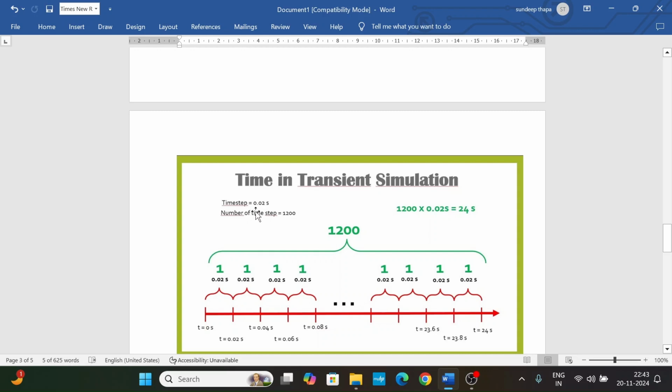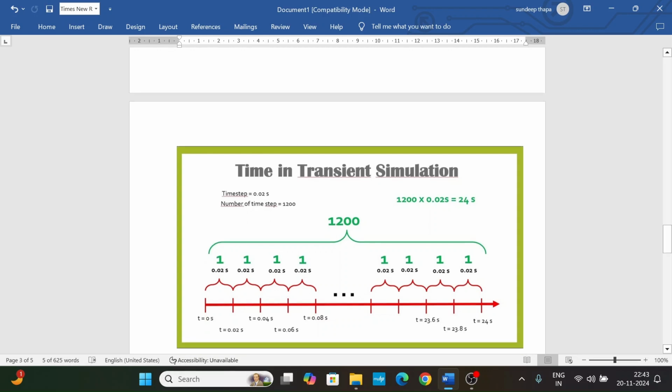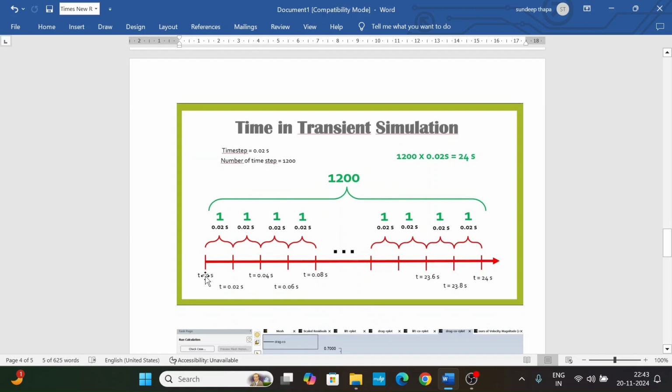Here the time step is written as 0.02 seconds. This is t equals 0 seconds, your initial conditions at the initial 0 second, and this is 0.02 seconds, which means that at 0.02 seconds your three equations would be solved. Then after another 0.02 seconds, the same equations would be solved. In between, there won't be any calculation for those mathematical models.